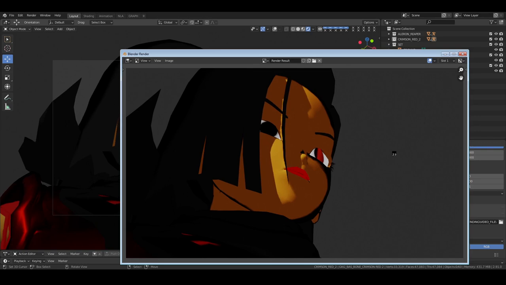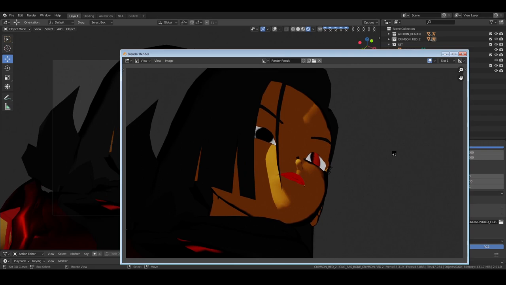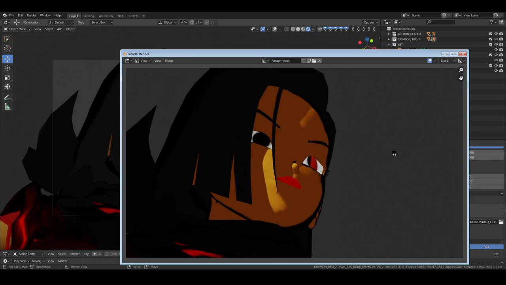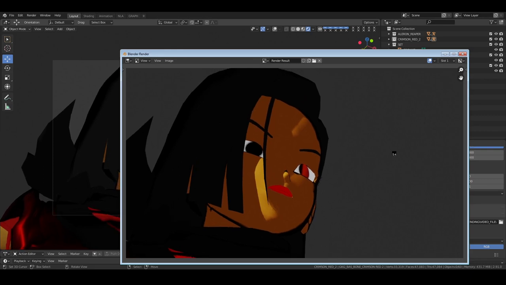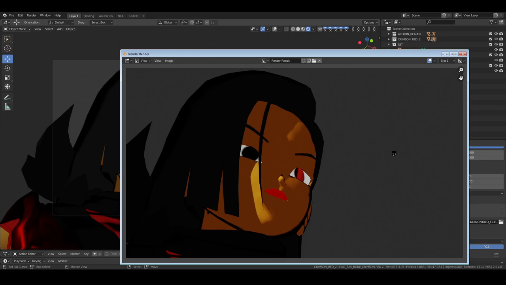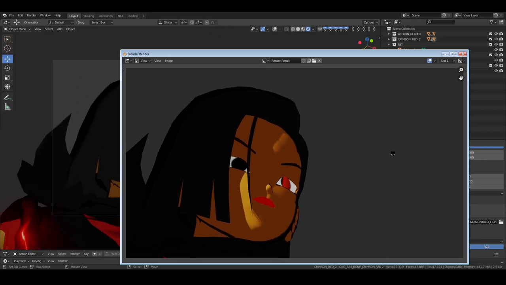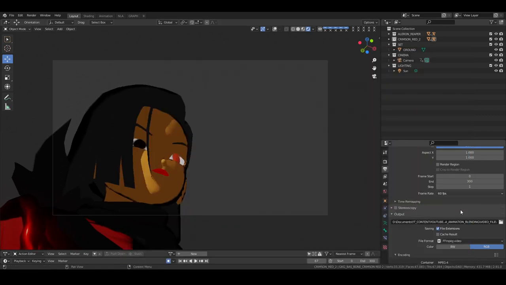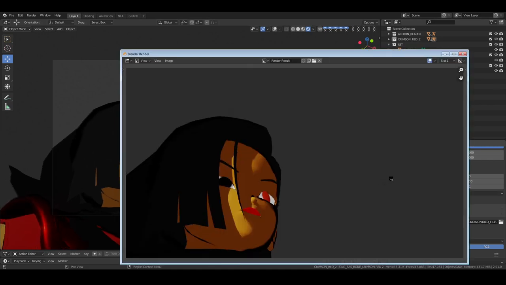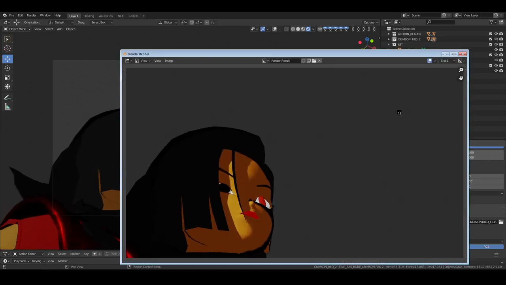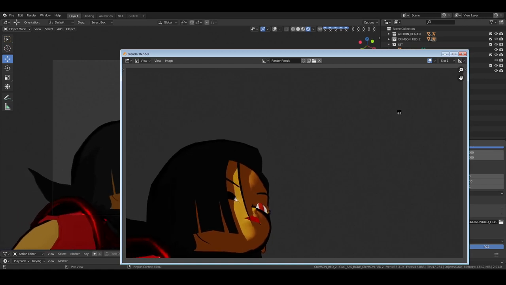Because if it was really about the software, then Blender has proven itself. I'm not one of those Blender cult types, where I'm running around going, oh, it's all about Blender. I'm like, no, it's about whatever it is that you choose. So if you choose something else other than Blender, that's fine. You know what I'm saying? Completely fine. But don't make it seem as though using Blender is less, or using Maya is more, or Cinema 4D or 3ds Max or whatever.